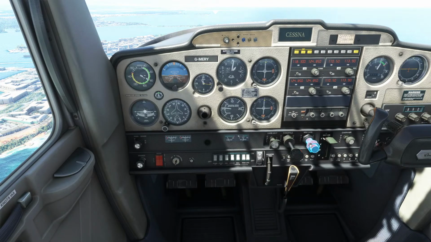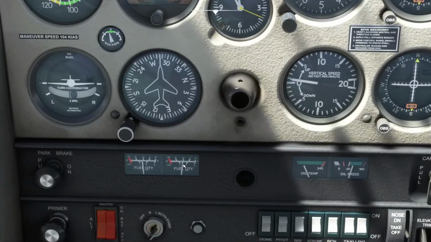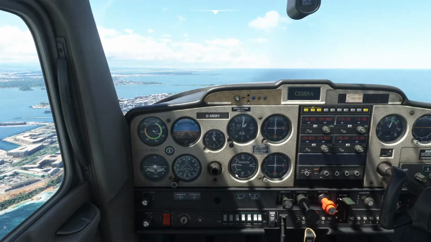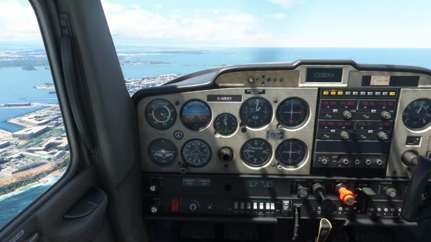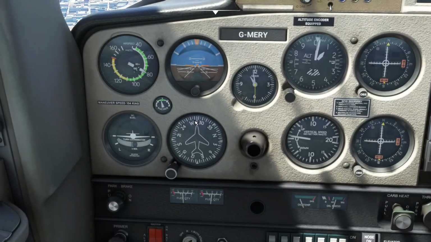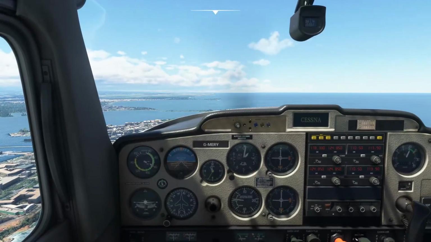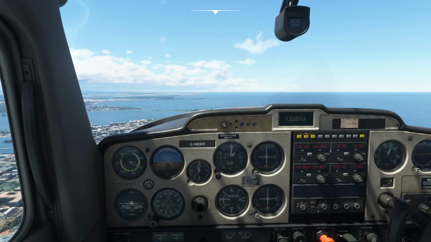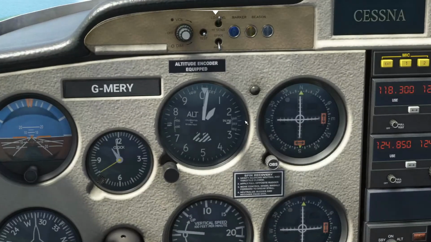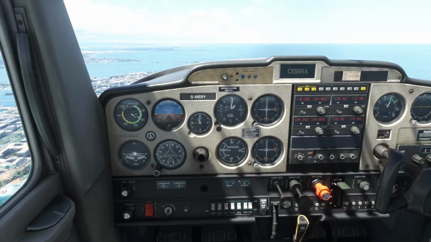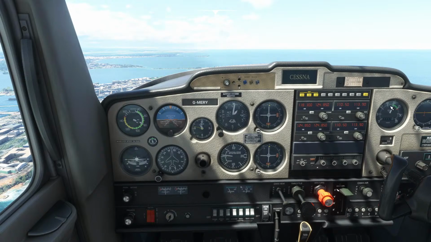Mixture full rich. Fuel, we have 50, halfway there, close to what we started with. Balanced and sufficient. Instruments, I'm reading here about 285. Here, about 285. That's fine. The QNH, the altimeter is 2989. 2989 is set. Carburetor heat on. We get that power loss. Be ready to compensate for that to maintain the altitude. Hatches and harnesses are secured.